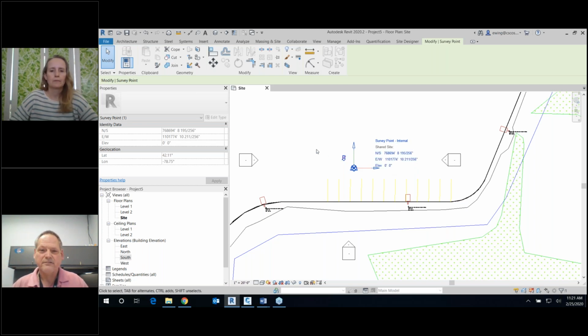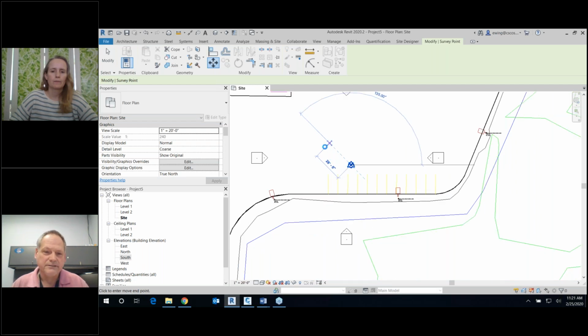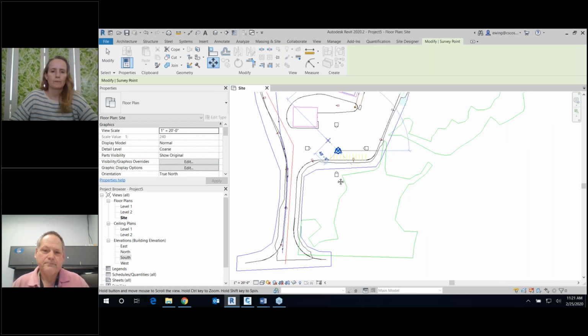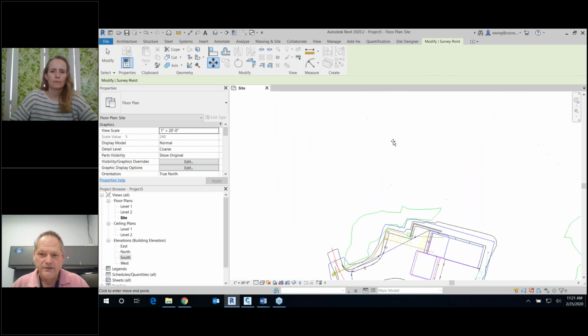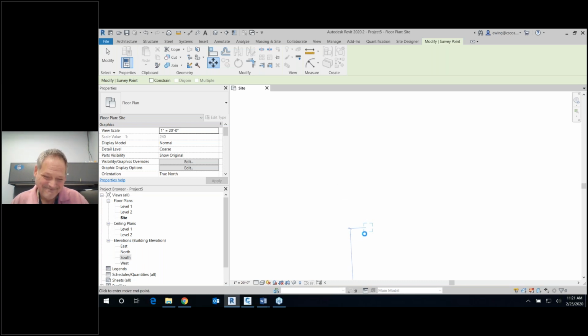So if I unclip this, right, and I'm just going to move this up to, I chose the top of this kind of wall here. And I am moving a little slow, probably because of the GoToMeeting that we're on. So if I, I guess I panned out a little too far there.